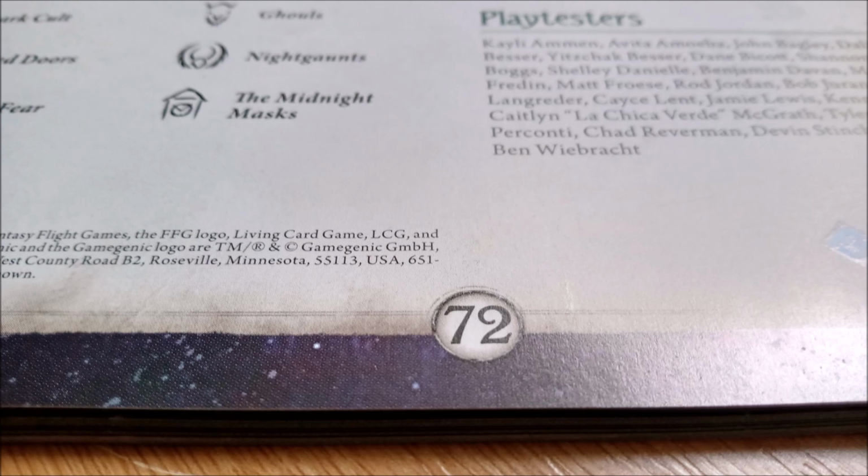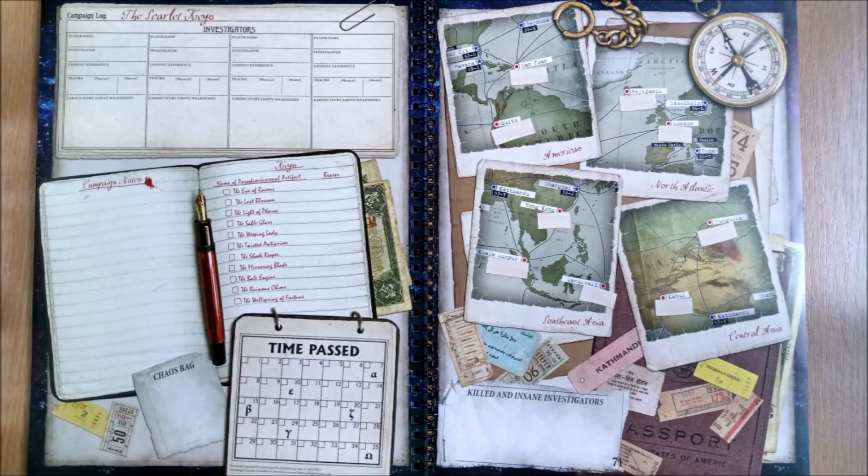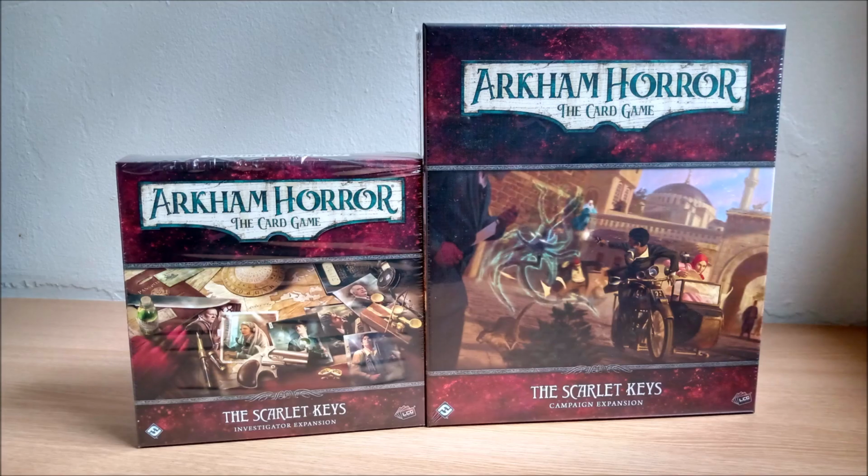But this isn't actually 72 pages of text. Discounting the cover, campaign log, intros and indexes, new rules, achievement list and designer's notes reduces the page count by 8. Oh, there's an achievement list by the way. More evidence this product won't be seeing a return to box. There are 12 pages of scenario resolutions, and you only read one option of these per playthrough.